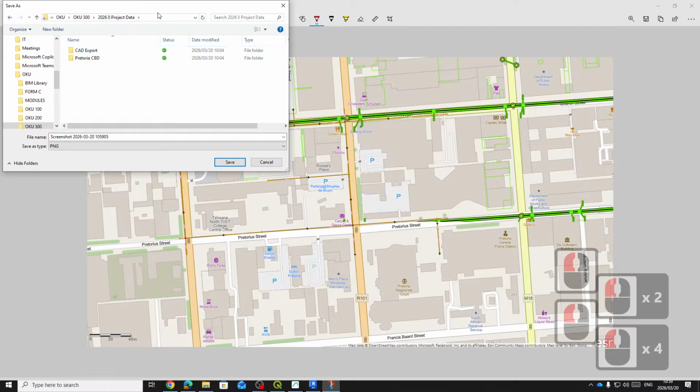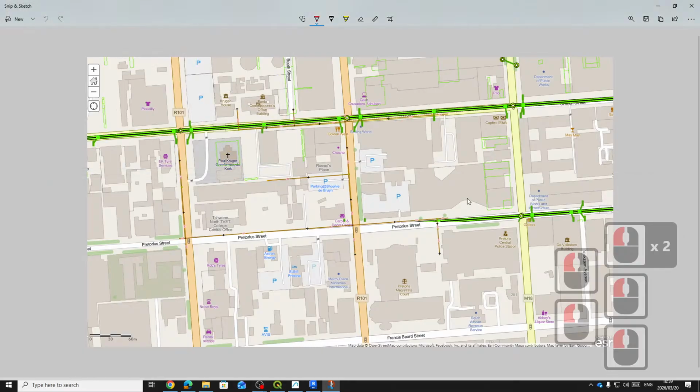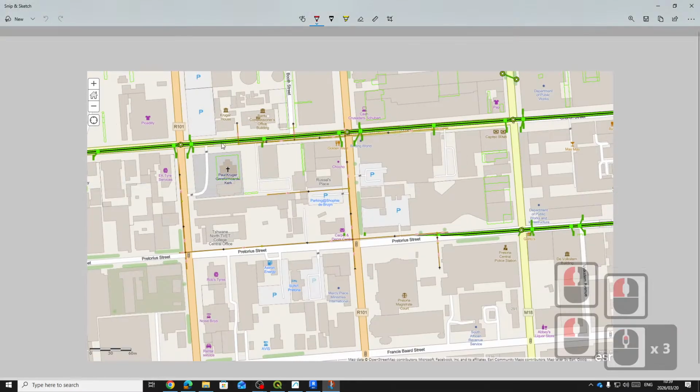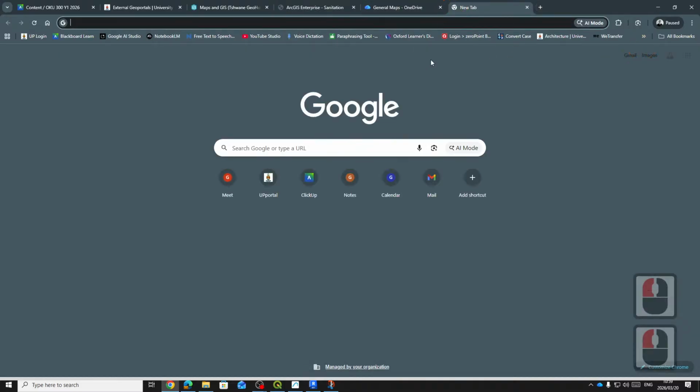This is that folder that you all have access to, where you can get the Pretoria CBD information for QGIS, but I'm just going to put some information in here very quickly, just to show you how to work with the data. So there we've got a nice screenshot of the road restrictions or the reserves. We've got some sewer information. We've got some stormwater information. Guys, that's all you need. The last part of the puzzle, so you need to go to Maps.